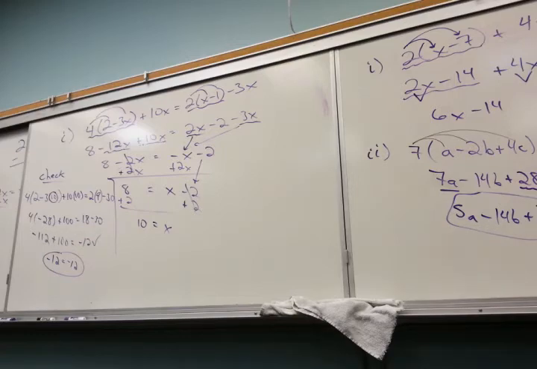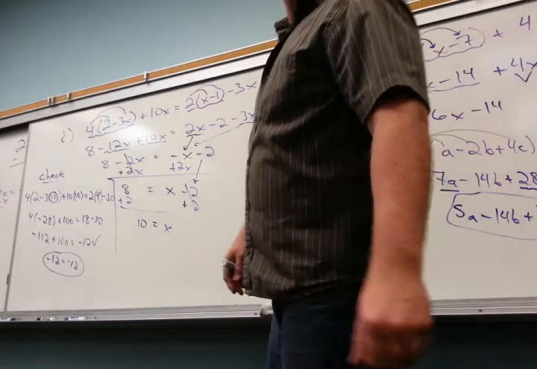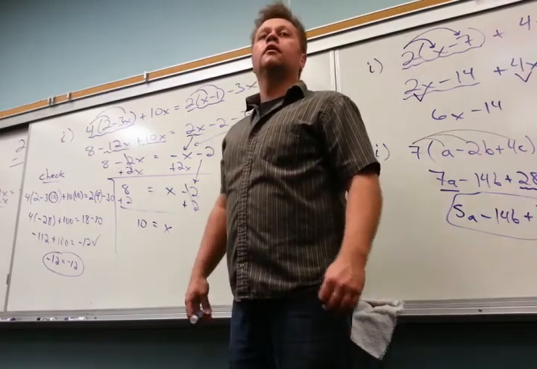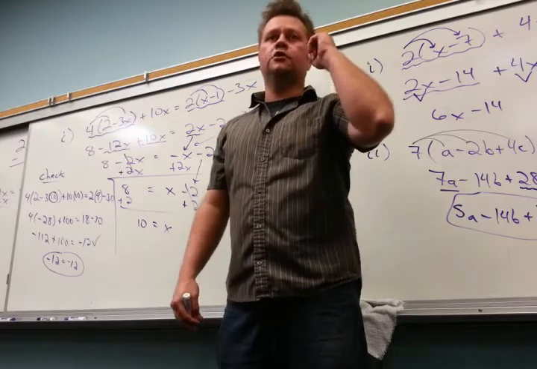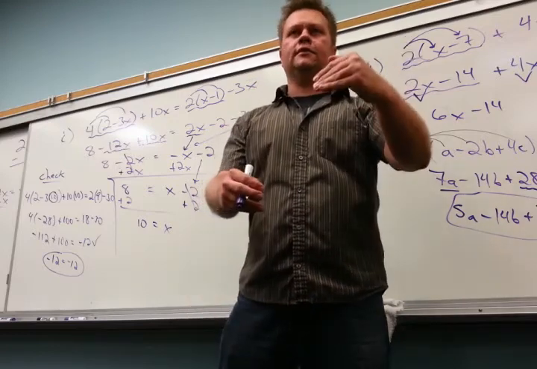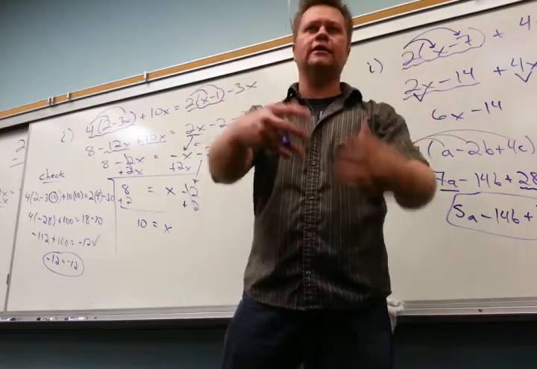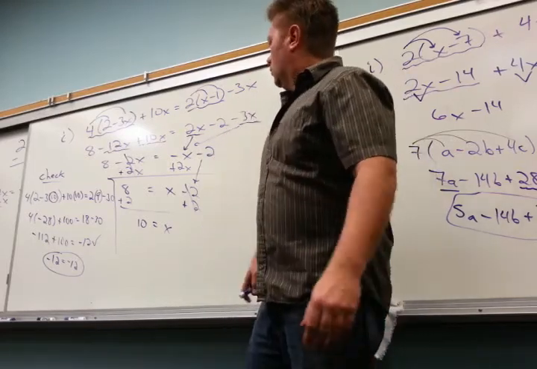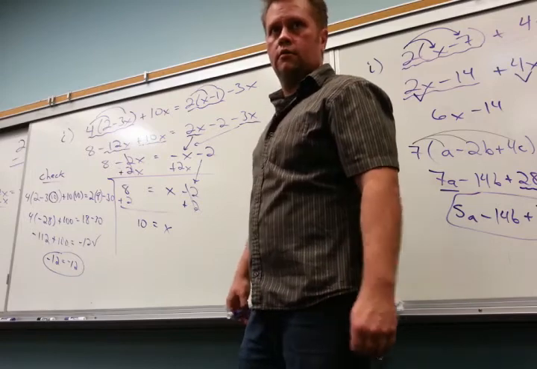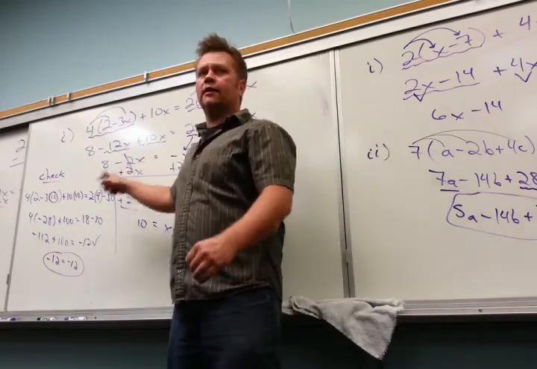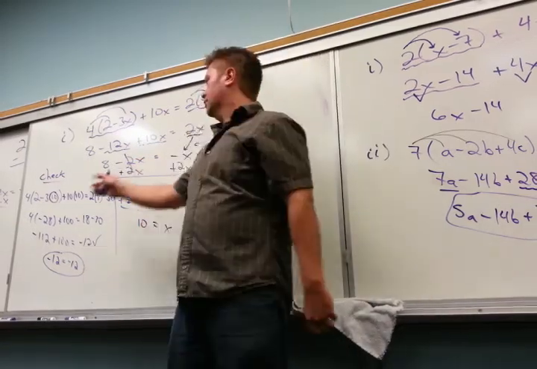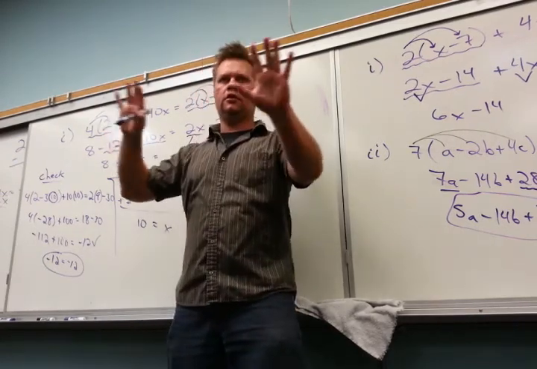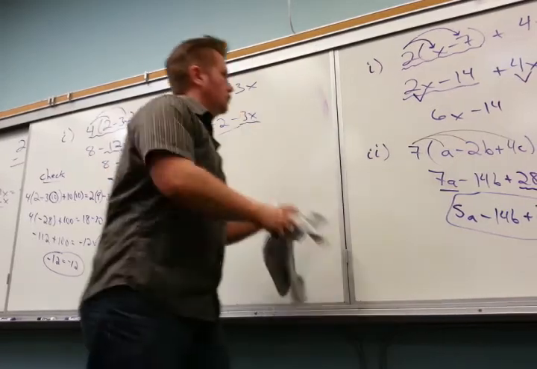You just said, on the other board, the way to get rid of 2x is you had to divide. Oh, you just want to get rid of the x, not get rid of the number. Exactly. Because you can't make the x go away by 2x minus x. You would have to divide to get rid of it because it's multiplying. Then how did we get rid of the 2x by adding? No, I got rid of the whole 2x, not just the x, by adding its opposite. Okay, cool. That's simple.